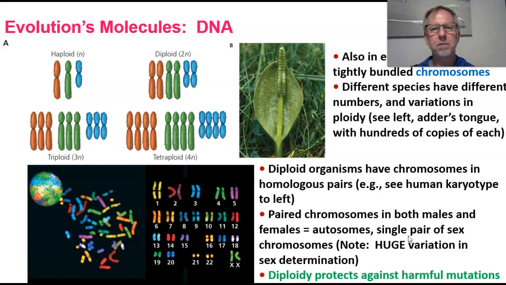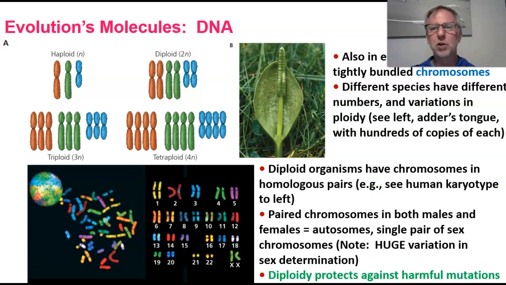So here we're focused on the fact that, as I mentioned on the last slide, DNA is wound up and tightly bundled and packaged into these little discrete packets that we call chromosomes. Now, different species have different numbers of chromosomes. For example, humans have 46, chimpanzees and bonobos have 48, and so on and so forth. But fruit flies have 8. If I remember correctly, horses have like 64. So there's quite a variation in how the amount of DNA is divided up into separate chromosomes.